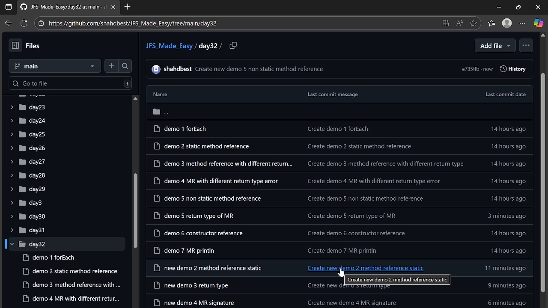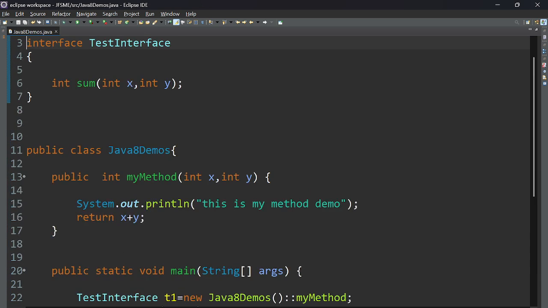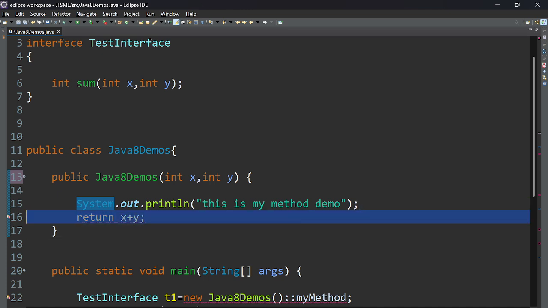We can also refer a constructor. That means if suppose this method is not a normal method, if it is a constructor, let's put a constructor. Constructor doesn't take any return type, so we'll not have a return type here. And obviously in that case, the method should be void, right?